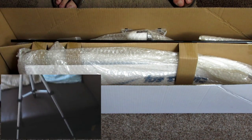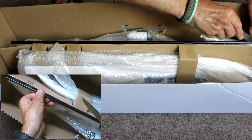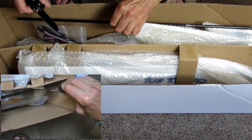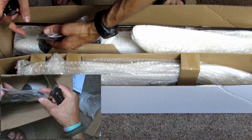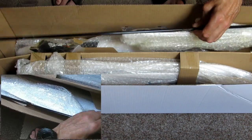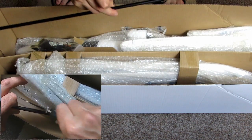Yeah, so that's that. And then we've got what looks like some wings, so we'll just take this rod out. Looks like a carbon rod. So we'll just release this. Okay. Everything's taped up well, so it's been packaged really nicely. The box had no damage at all. There wasn't even a dent in it, which I found quite amazing. Just cutting this out, I'll pick the tape off later on.